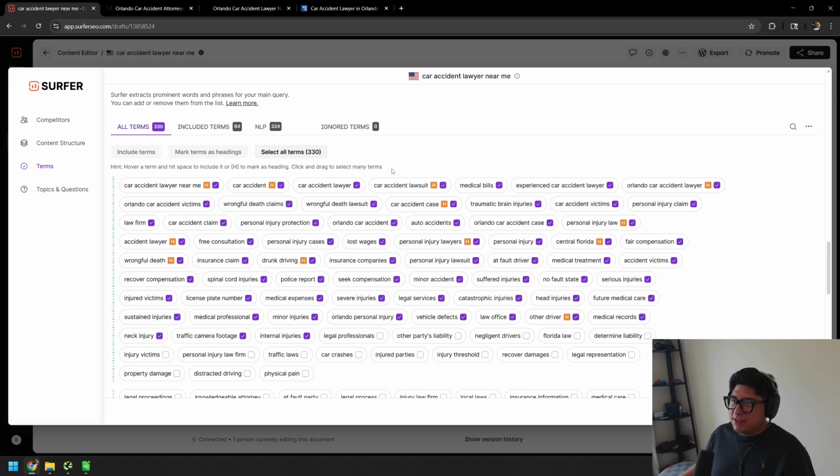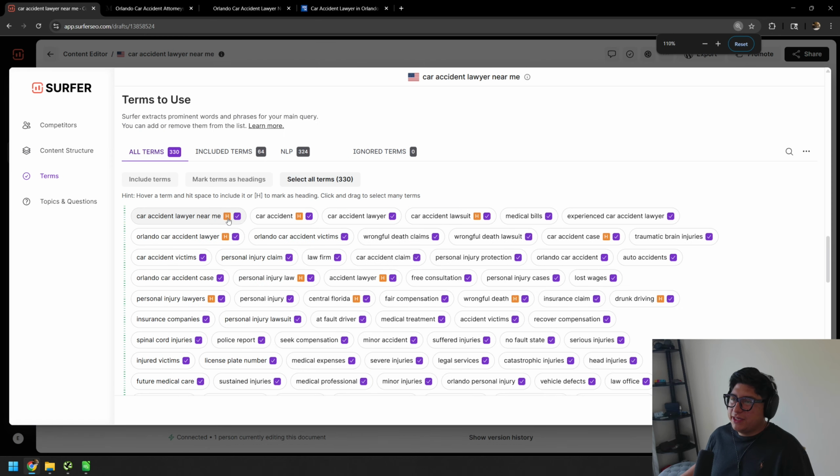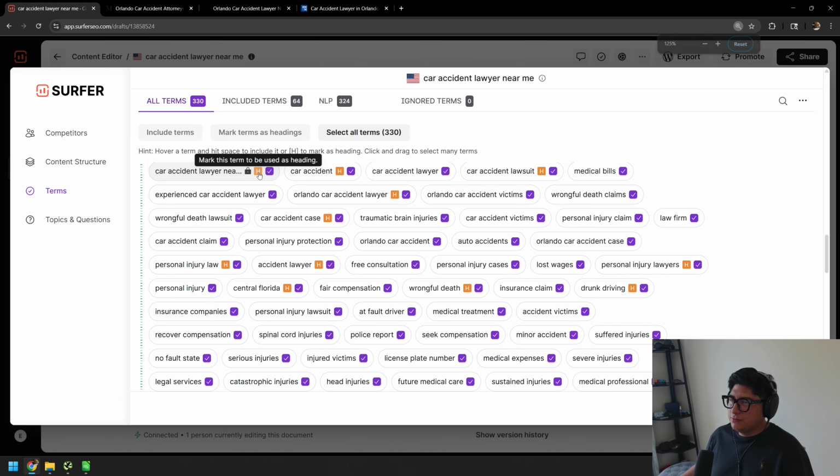So I like to keep it simple here, not using any of the other NLP, any other more buzzwordy type of things. I just use this main section here, and you'll notice it's already pre-selecting a good number of words, phrases, keywords, and it's also doing one more thing here. Let me try to zoom in so it's easier to see.